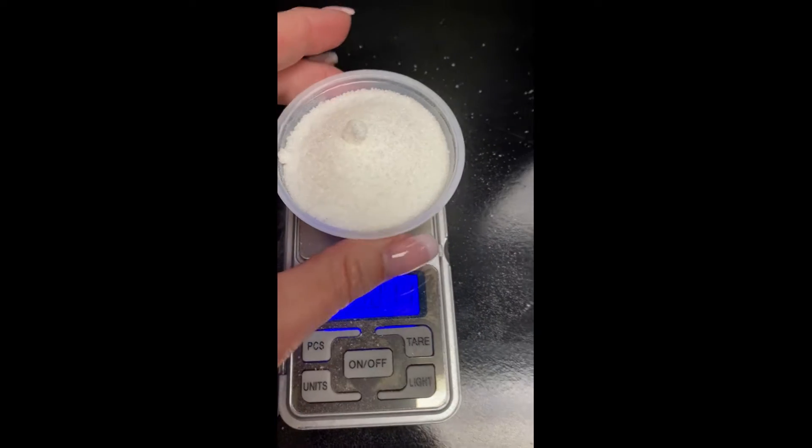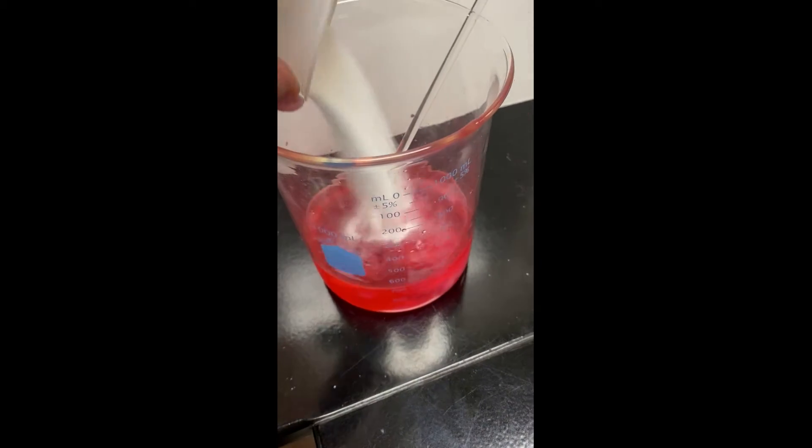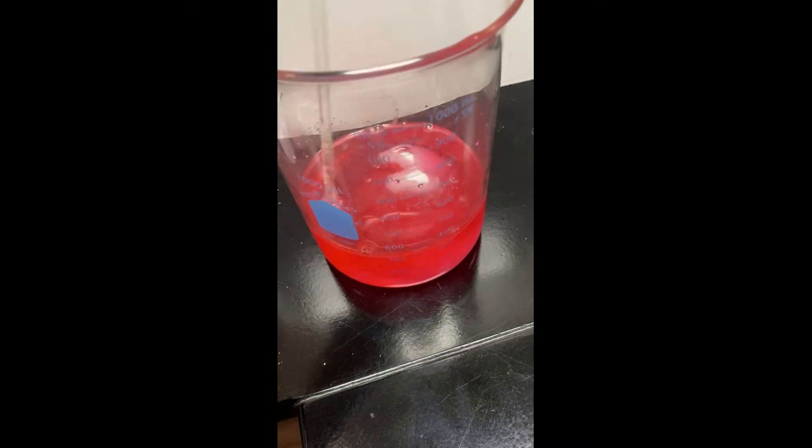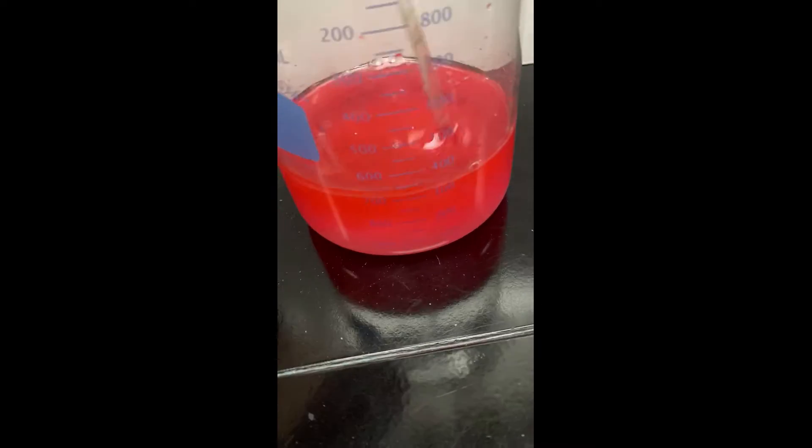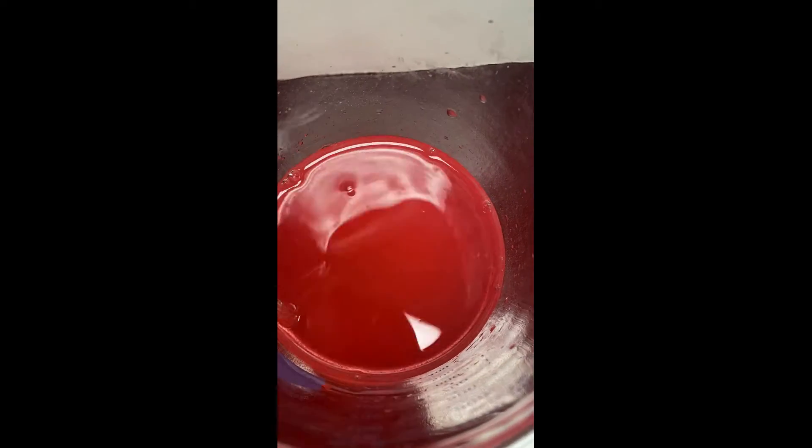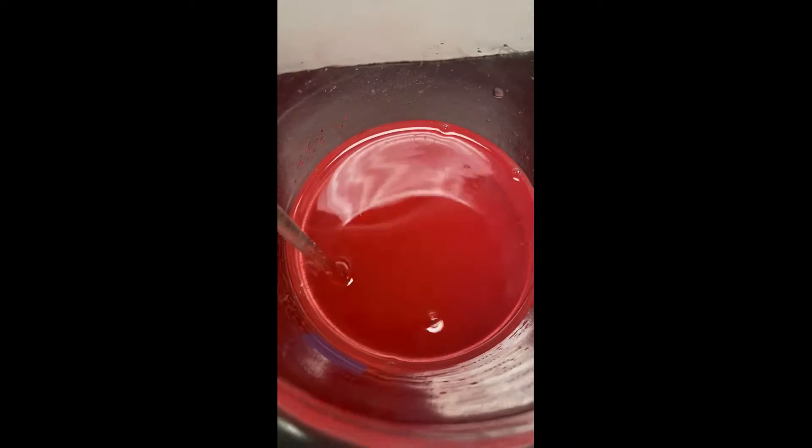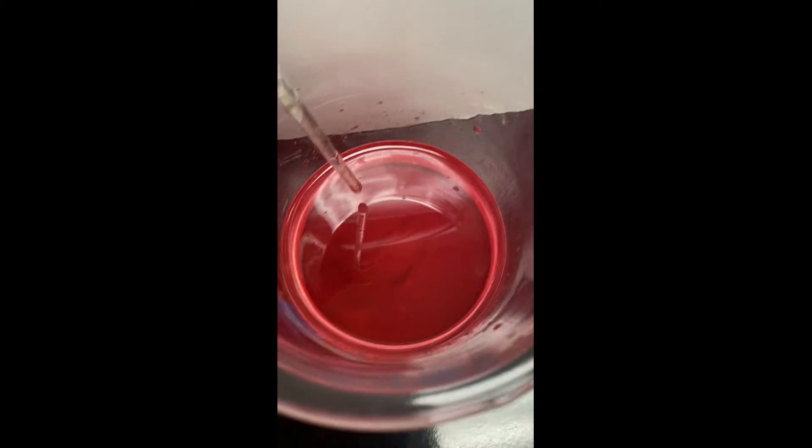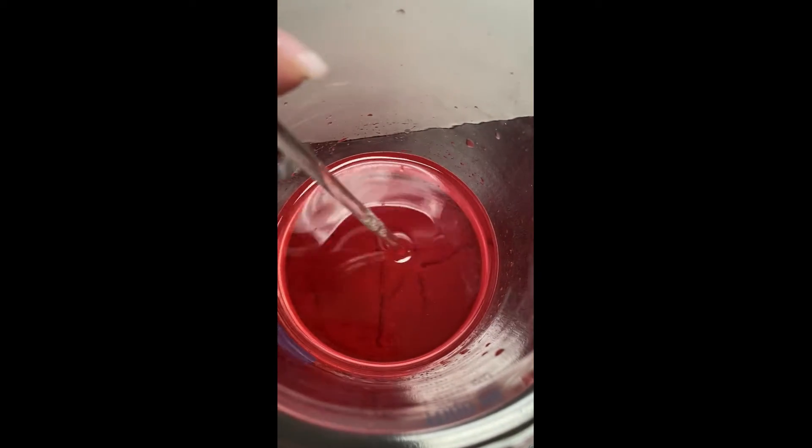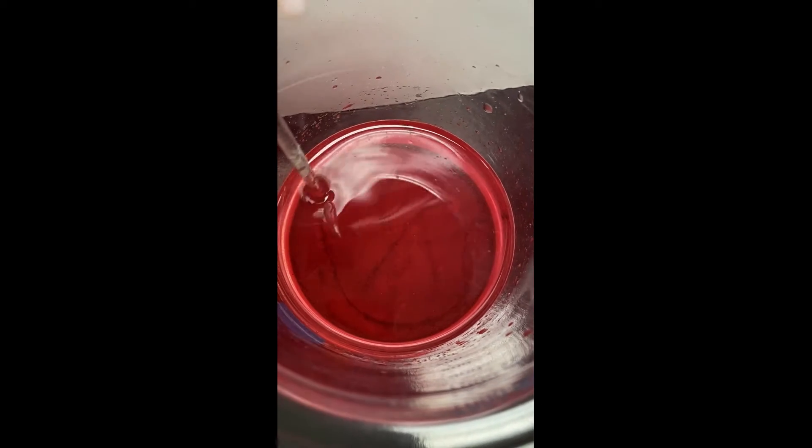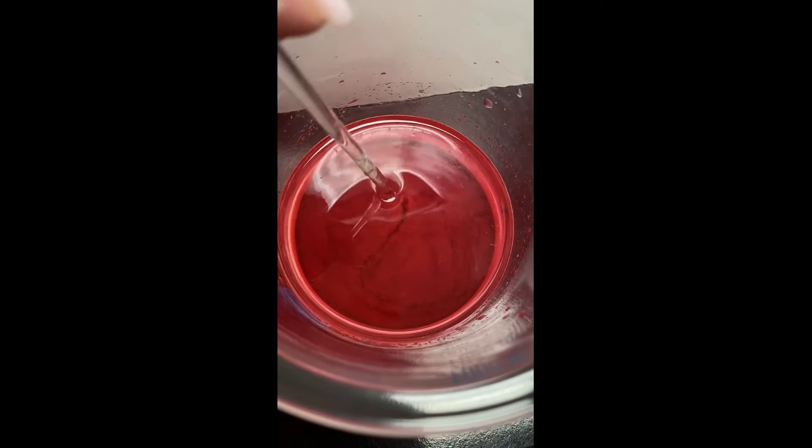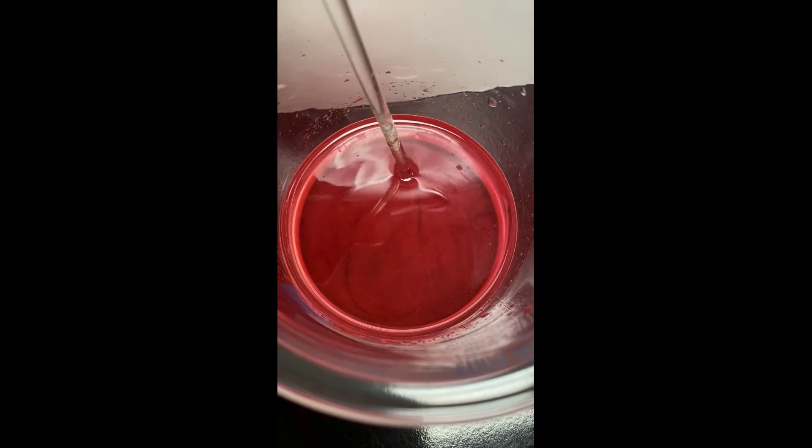So I've added several more scoops of sugar already, but I'm going to go ahead and add one more scoop of 50 grams of sugar to our water. And notice I put it in a larger beaker just because I'm adding so much sugar. I needed a larger container. And once I stir it up, we have reached our saturation point. So this is now a saturated solution. You can see that no matter how much I mix it or agitate it, there is still granules of sugar left on the bottom because this solution can no longer absorb any more solute in the solvent.